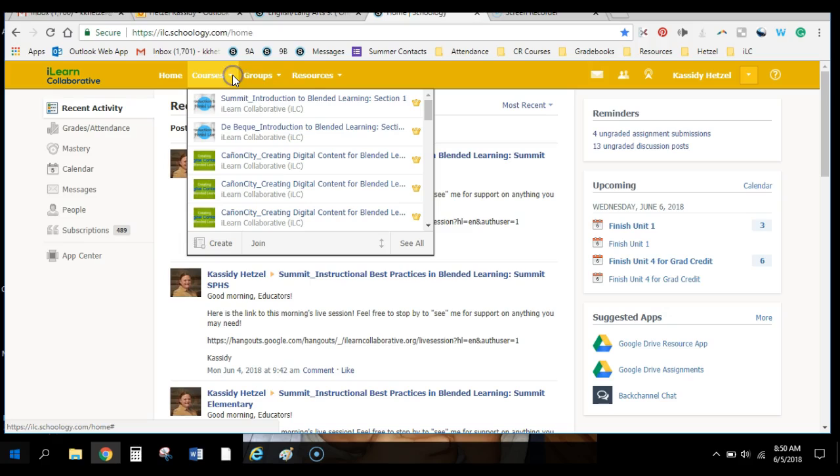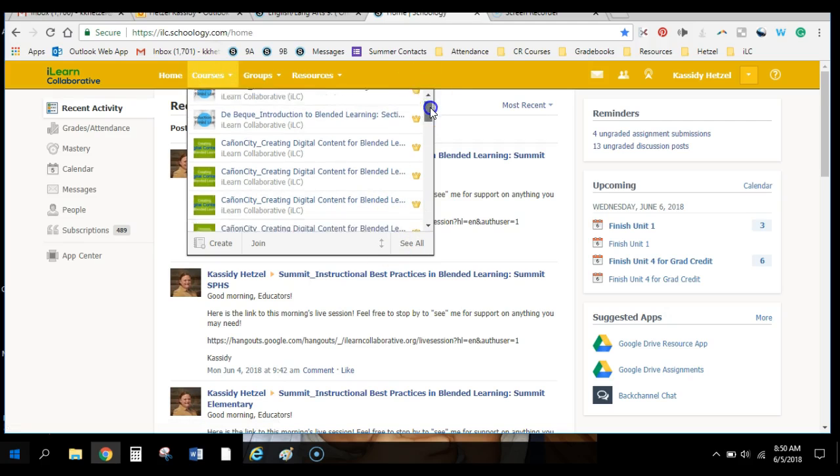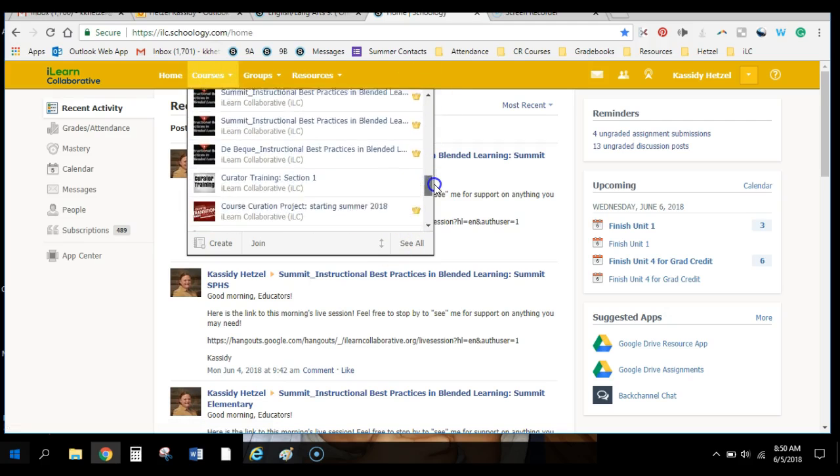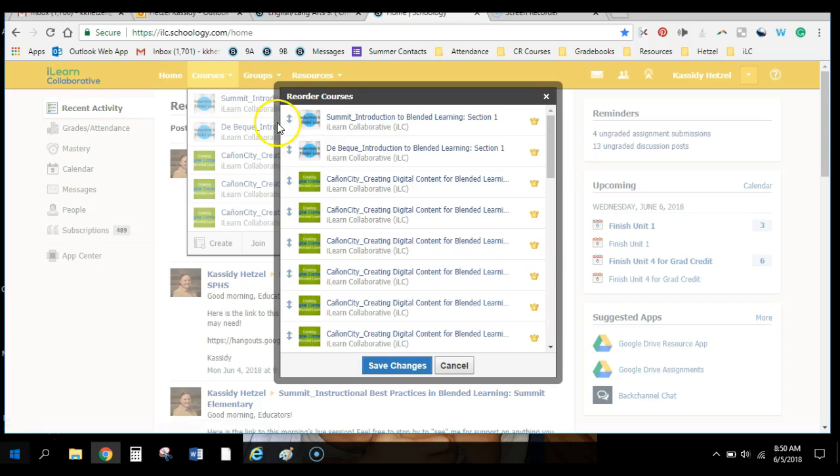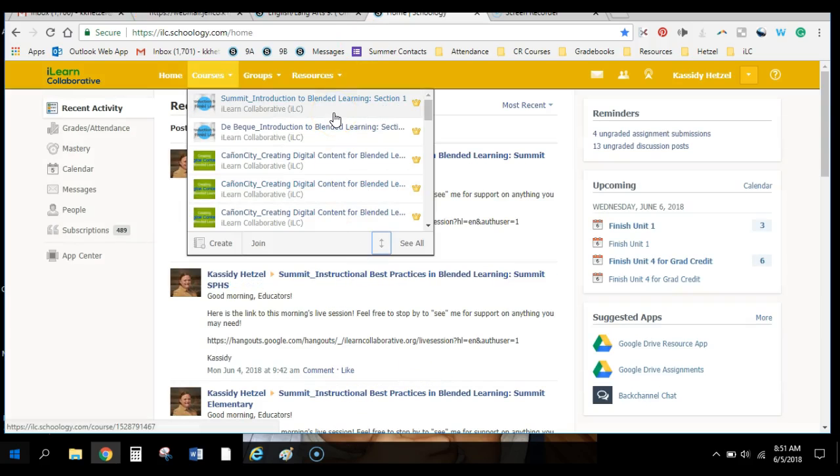Your courses tab is where you're going to actually access any of the courses that you are taking and or creating. And you can see in my list of classes right now, I've got a ton of classes going on. So what I do to help myself keep it all organized is that you can click that arrow button, and now I could reorder any of my classes so that I could have the most important ones on top or the soonest starting ones. I can organize these however I want. Right now mine are organized by course end date. These are the next ones that are ending, and then I just keep moving them up.